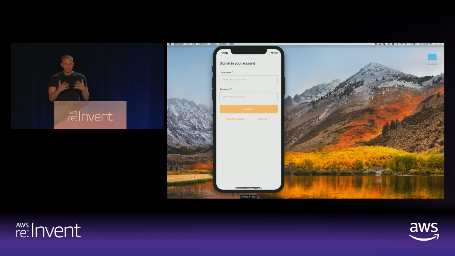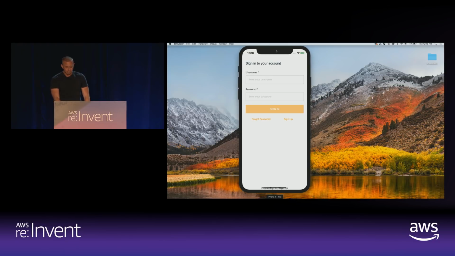Okay, cool. So that actually works. So now our app is protected by this sign-in flow. So you can sign up, you can confirm a code you already got, you can sign in, or you can get a password reset sent to you. I haven't signed up yet, so let me go ahead and create a new user.